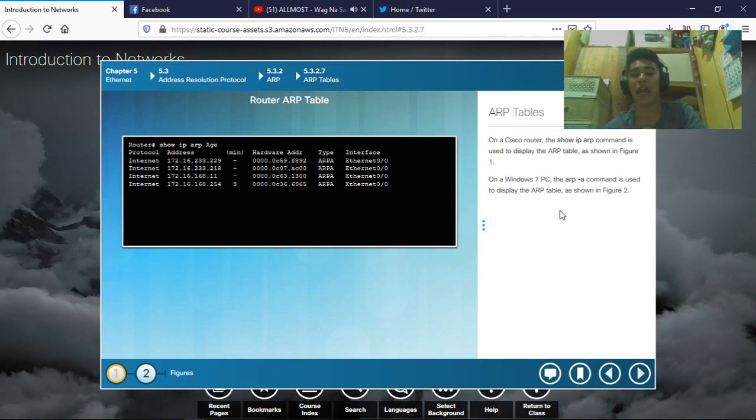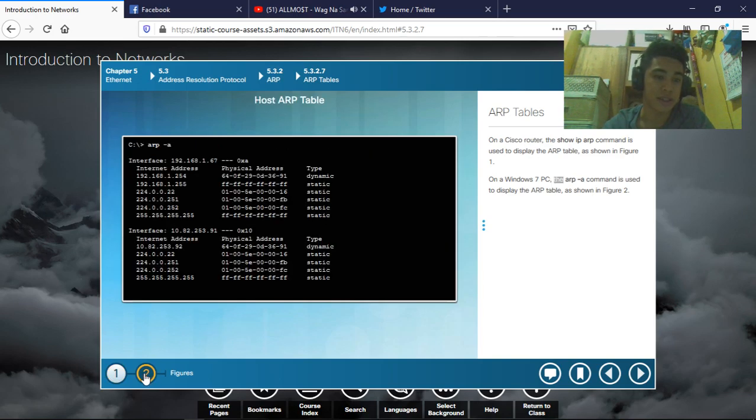To show the ARP table on the CLI, just type show ip arp or arp -a. I think it's just the same.